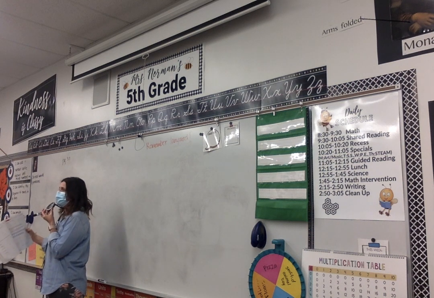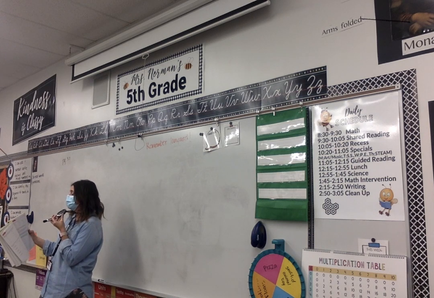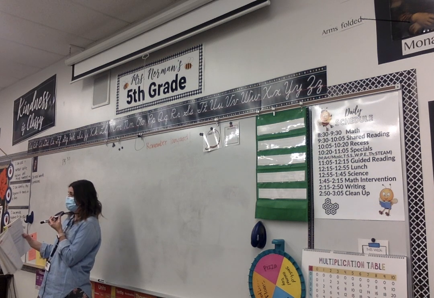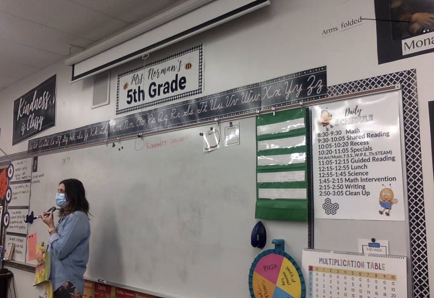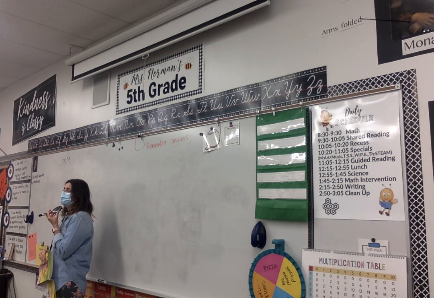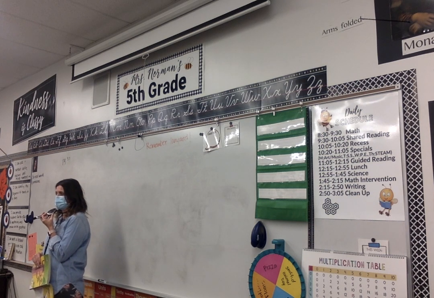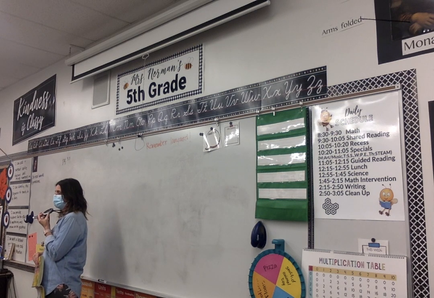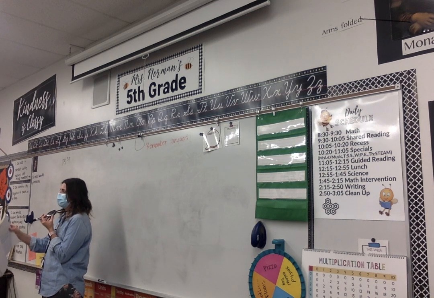Now, we have 3 more minutes, and I want you to do number 12, which consists of 12A, 12B, 12C, and 12D. Now, this one is a little bit harder because we do not have common denominators. So you've got to find the least common denominator. There's 2 different ways, right? We can either multiply the denominators together, or we can list out their multiples and find the least common multiple. So, go ahead and get started. You're doing 12 A, B, C, and D.